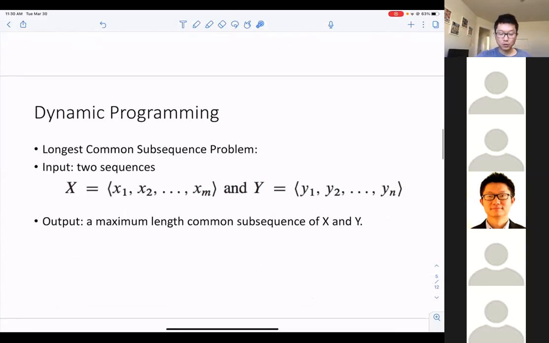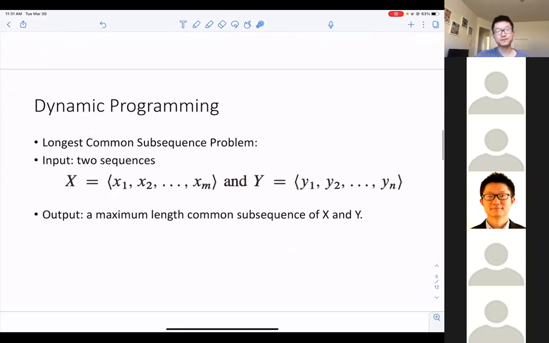So given two sequences X and Y, we want to find the maximum length of the common subsequence, which is the length of the longest common subsequence between these two input strings. So the output should be an integer. Any questions so far?